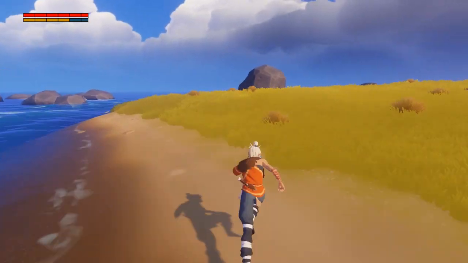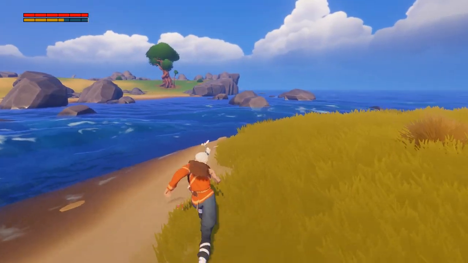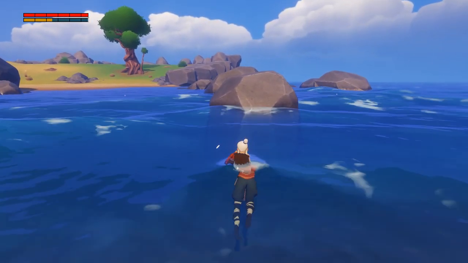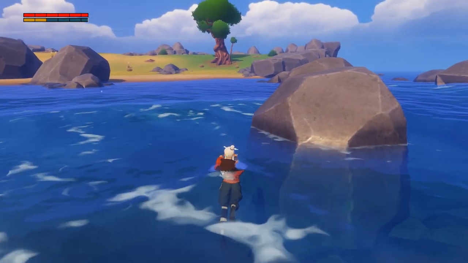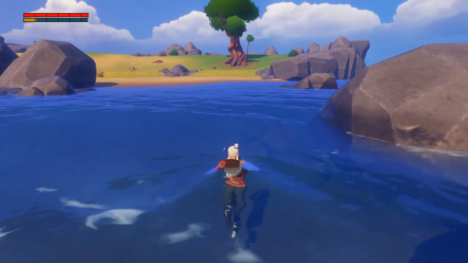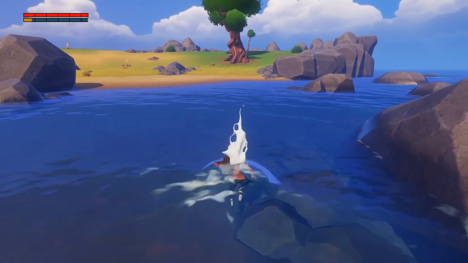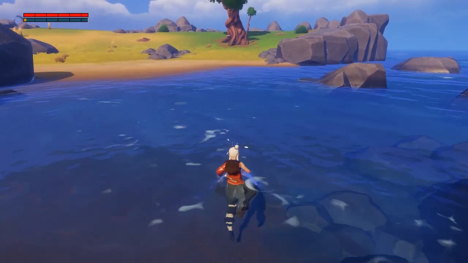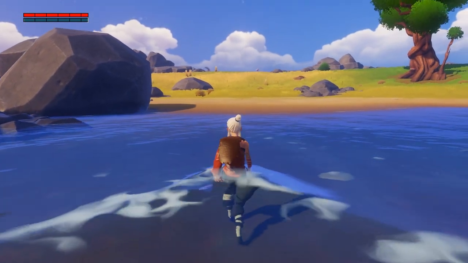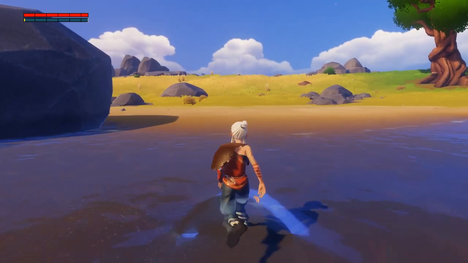Nope. Wonder if there's sharks in there. Let's have a look. Did I dive down? No. So I don't seem to be able to dive down. Where's a little bunny rabbit? Hop in.